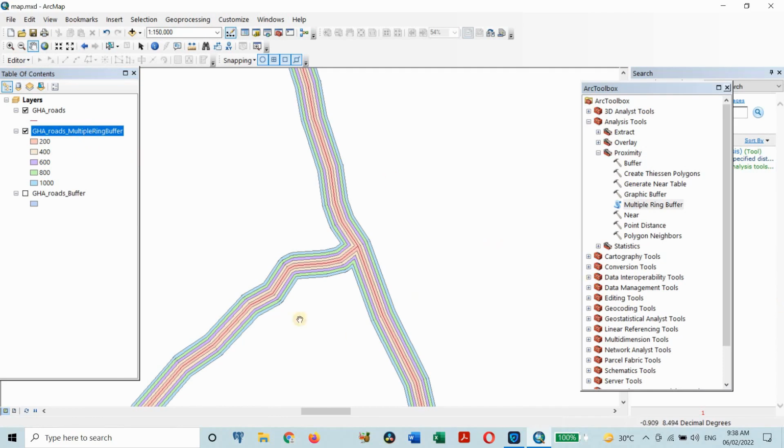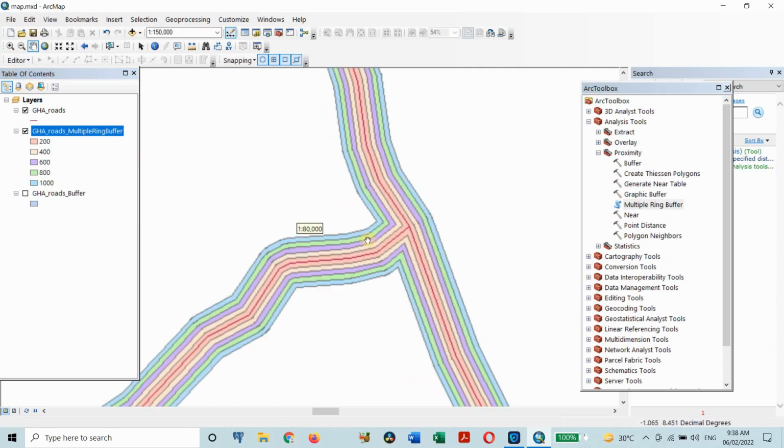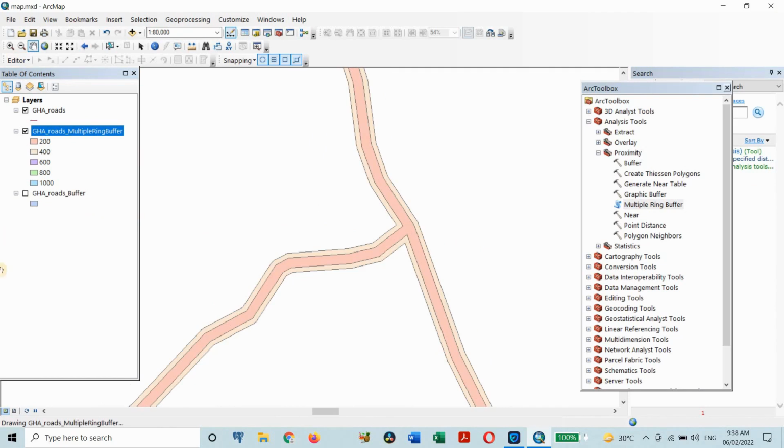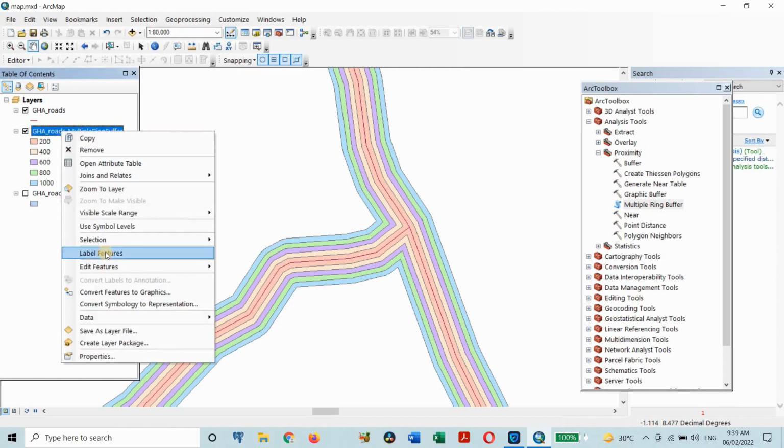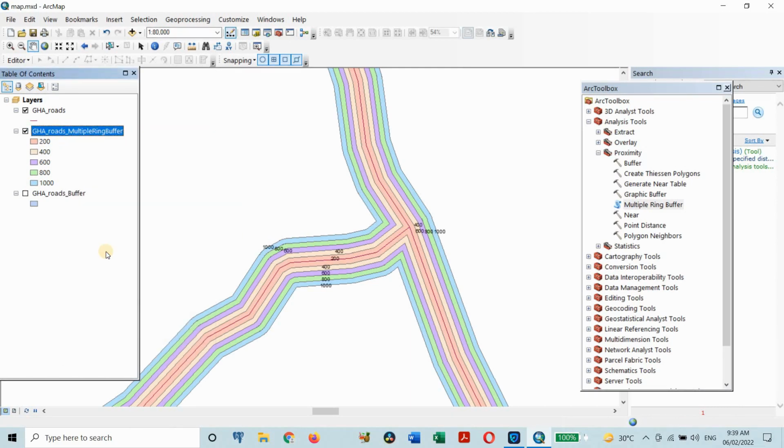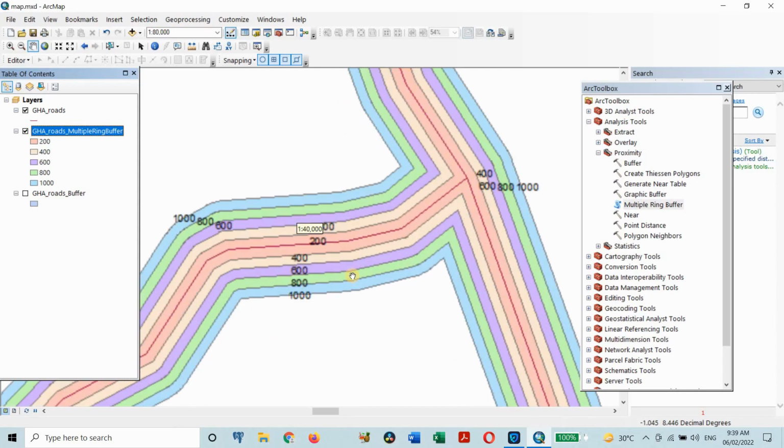So you see the colors. See 600, you see 800, you see 1000. You can label them so that you see them very well.